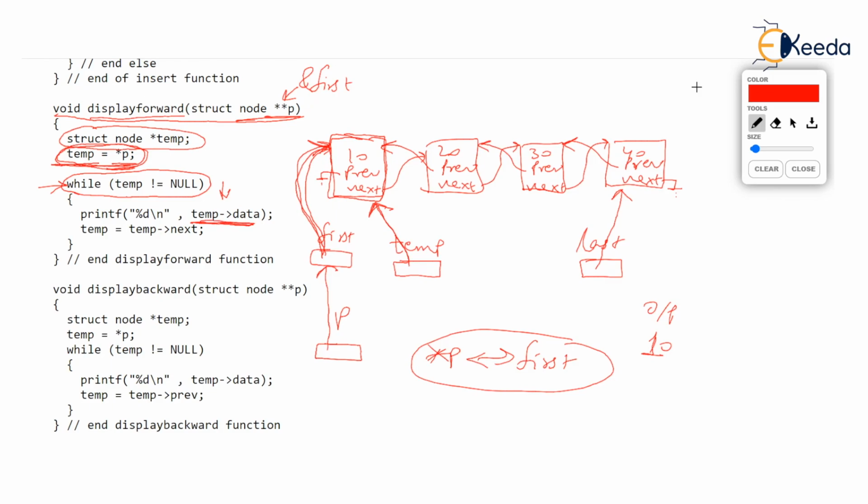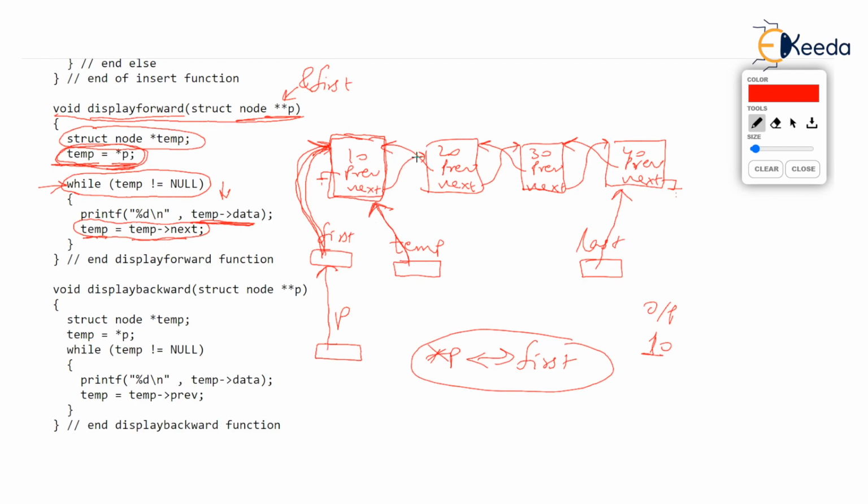Now the next line: temp should become temp arrow next. Now, if temp becomes temp arrow next, it means temp should point to the same node where temp arrow next is pointing. And listen, temp arrow next, follow the cursor, this next of 10 is pointing to 20.